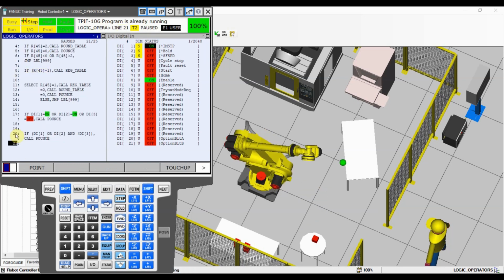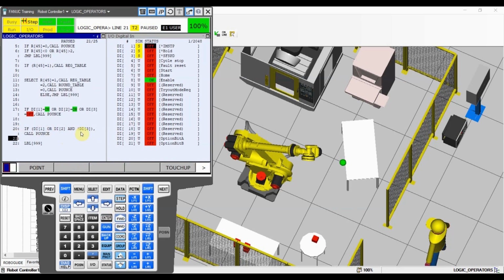Okay? Now, if the first condition is not met, that means that signal is off, and the second condition is not met either because DI2 is not on, but DI3 is off like it should be. We are not going to execute that program because none of the two conditions are met.